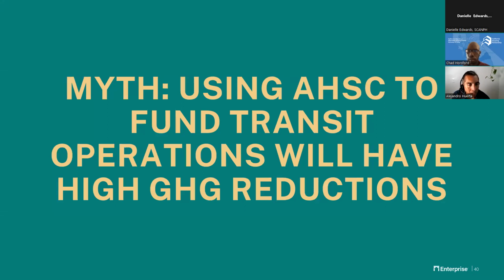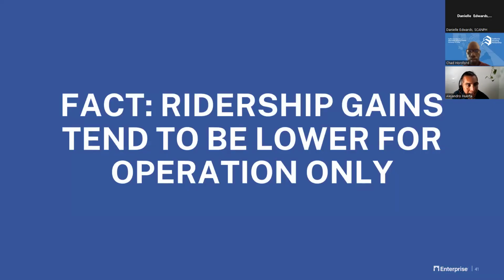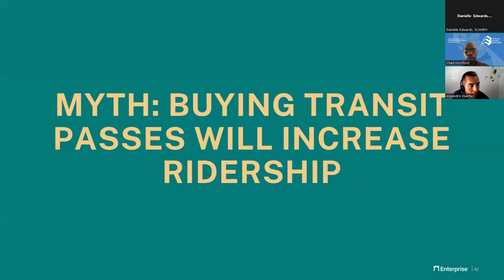One other possible option of funding, as I mentioned earlier, is to fund the transit operations. And obviously, this is a big demand from transit agencies. Sometimes people think that those fundings of the operations will therefore help the GHG reductions. Unfortunately, the projects that we have seen with ridership associated with the operations only tend to be lower than procurement of the vehicles tied to larger frequencies.